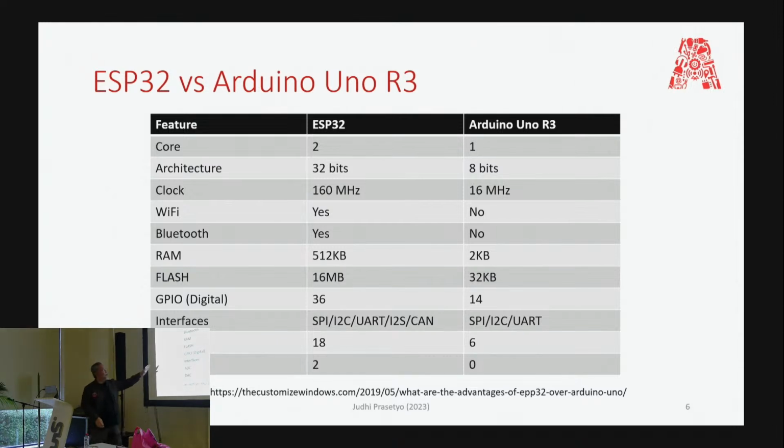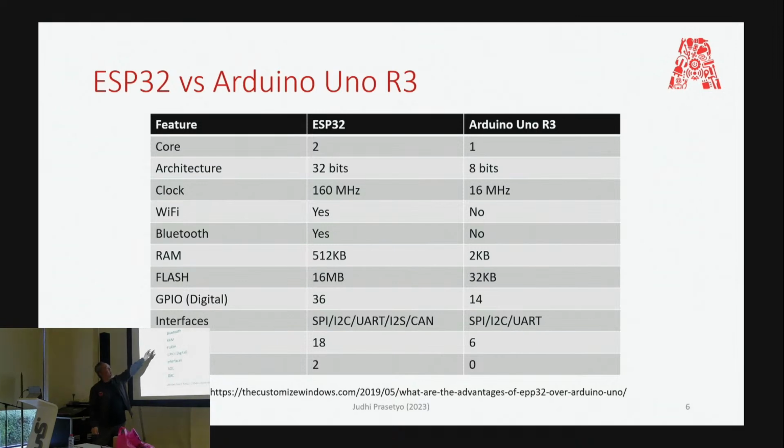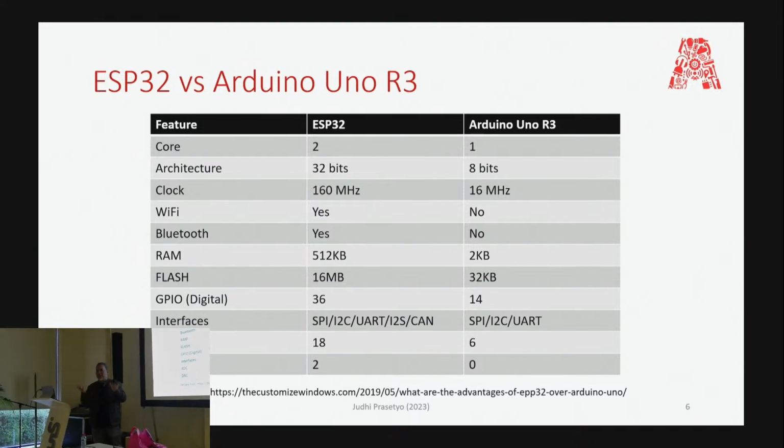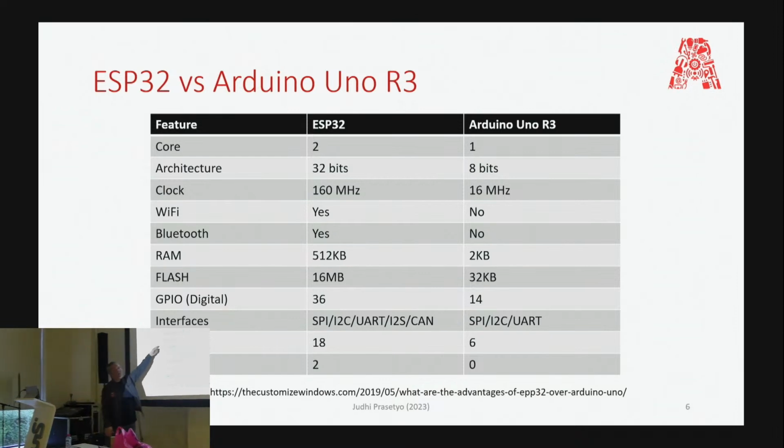But in Arduino, sometimes you may still have plenty of RAM, but you run out of flash if your program is too big and you cannot store it here, and vice versa. Sometimes you still have flash memory available, but if you use too many variables, then you use up the RAM easily.